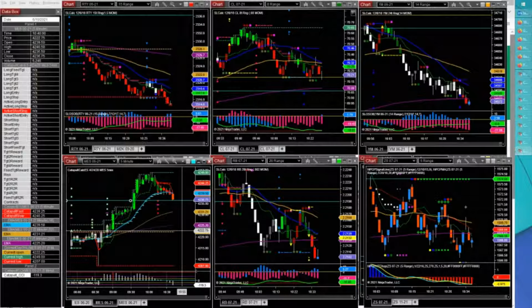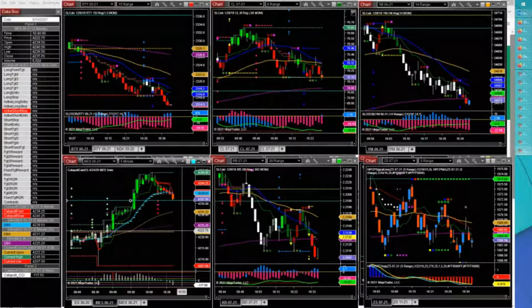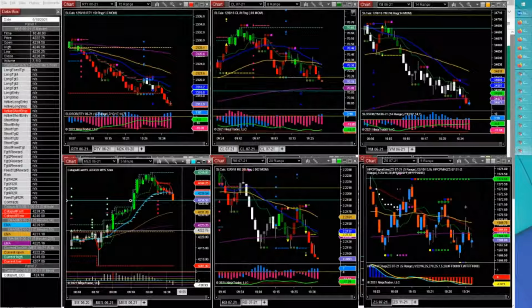Staying within two ticks now. Back to 3-2. Bouncing around. And getting down to exactly target. There it is again. Move stops to break even. So that will be a one and done session for the 9:30 session. The 9:30 Eastern time is the start time for this mini session on Catapult ES trade plan.